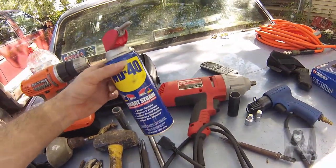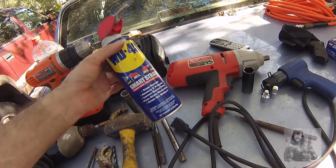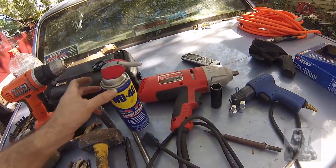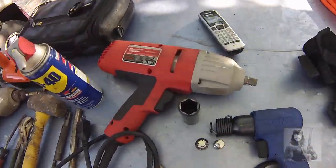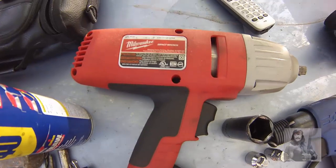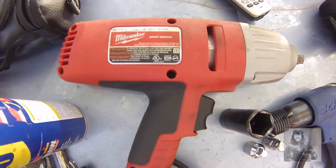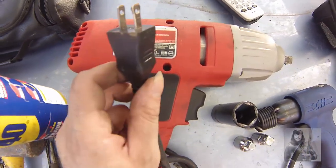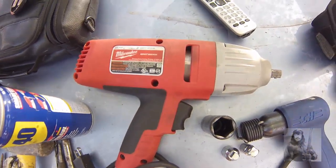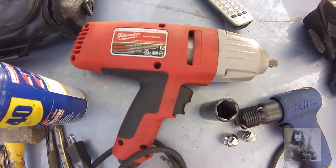WD-40. Any kind of lubricant, anything to put in there to lube it up. I suppose water would work as well. But there's WD-40. Impact wrench. There's the specifications on that impact wrench. I cannot remember where I got this, but it is electric. I suggest electric for this, and this goes to the drill too. I'll tell you about this here in just a bit.